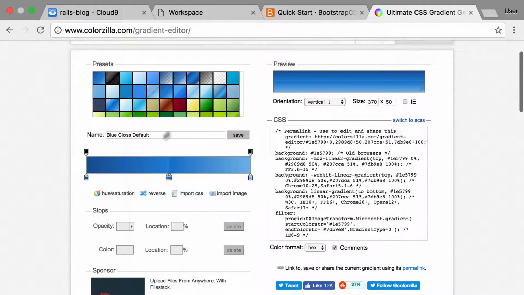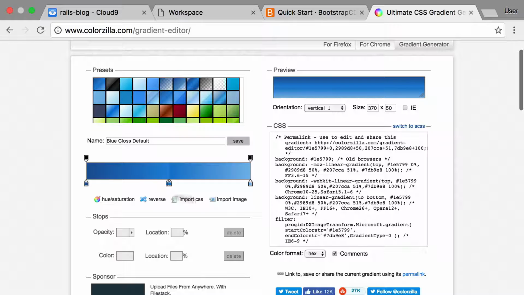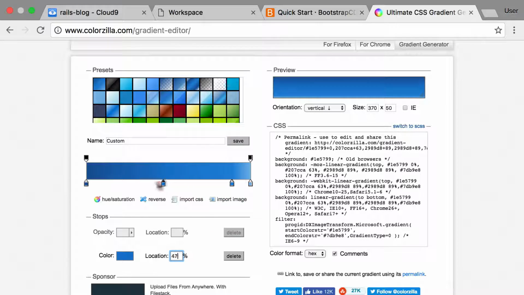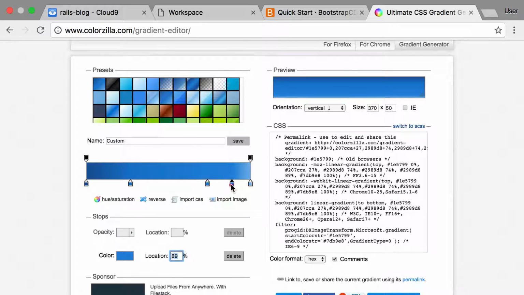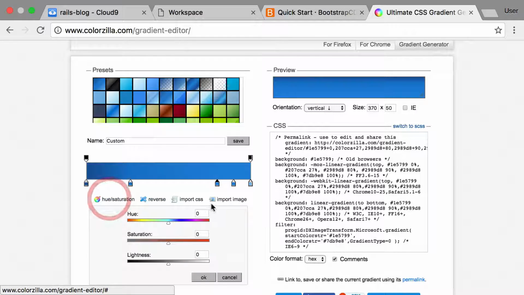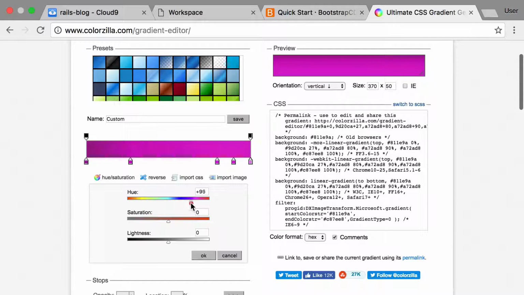And what I'm going to do is just kind of modify this gradient so that it looks a little bit different. So we can go over here and just kind of play around with this until we've got a unique looking gradient. Okay, so might move this over here like that. And then let's change the color around a little bit so I can click this and just go with a different feel altogether. Just go with something like that. And then I'm going to go with horizontal. And then I'm just going to copy all of this sample code right here that it gives me.